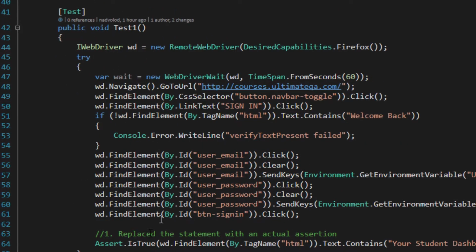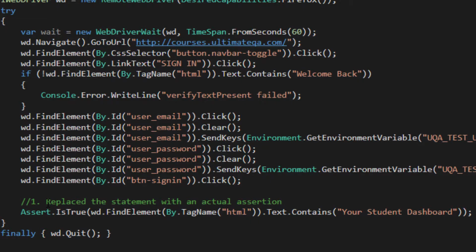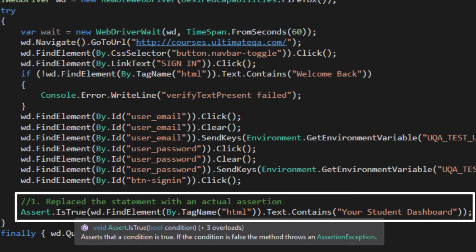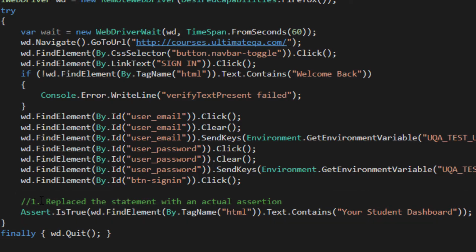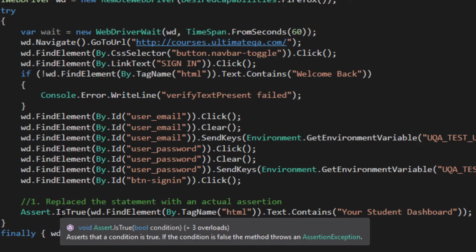So the very first thing that we have to do with this test is actually to clean it up a little bit, and I just replaced this with a single assertion that does the same thing, but now this assertion is either going to cause my unit test to pass or to fail. I'm going to have a history, and I'm going to have errors that I can look at after I'm done with running my test. And you can see up here that I actually put a 1, because I had to take 1 step on this automated test in order to be able to fix it immediately after the recording. Basically, I couldn't really even use this automated test in its original form after the recording. I had to take 1 initial step to fix it.